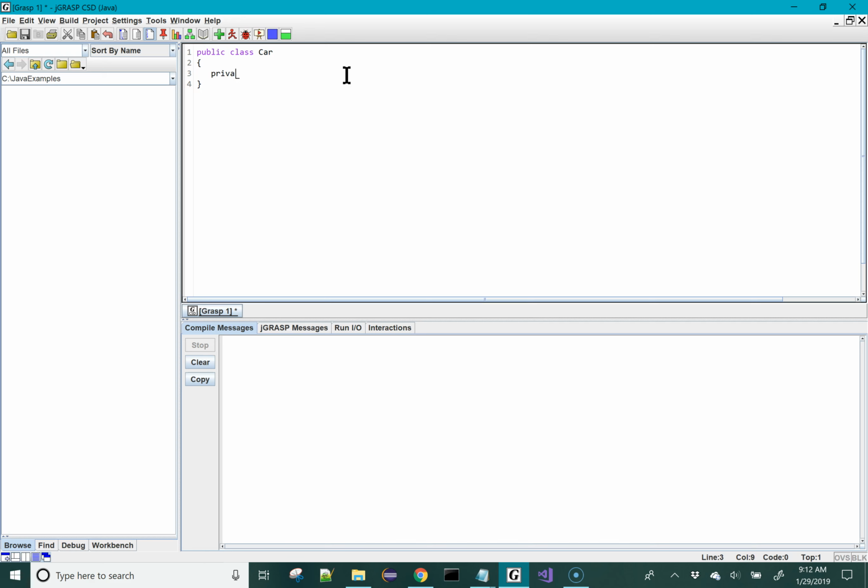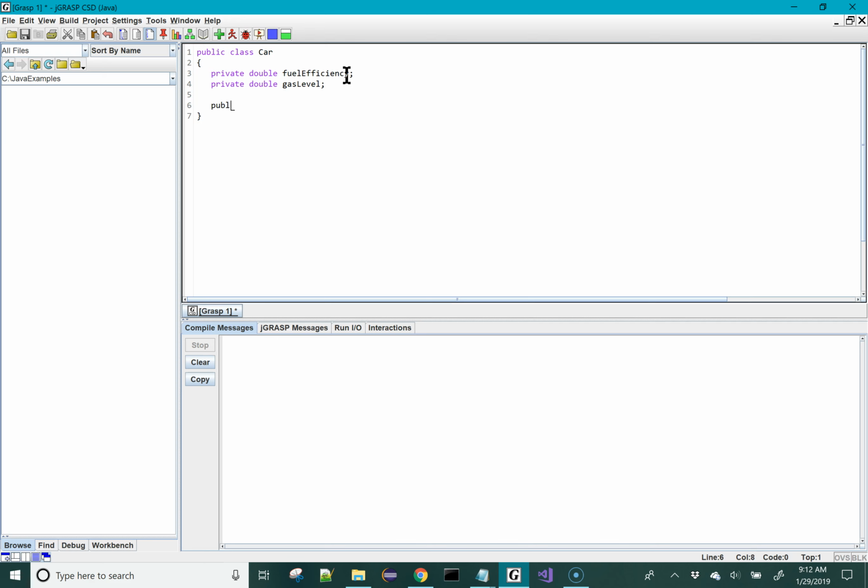Both of those will be declared as private, so we'll call private double fuelEfficiency, and another private double, and the name of that instance variable will be gasLevel.